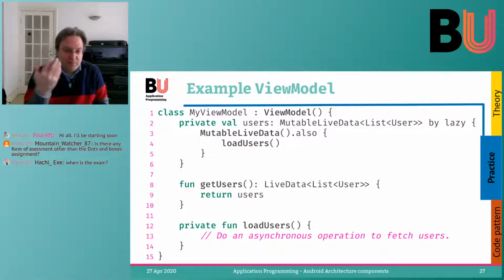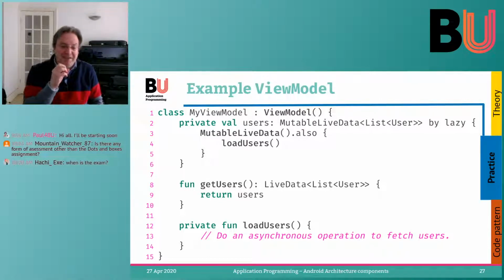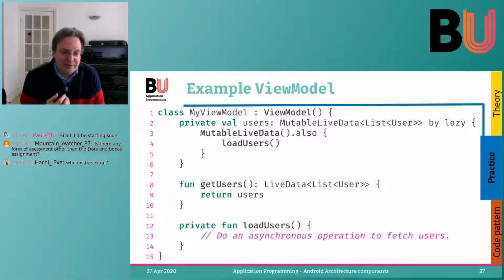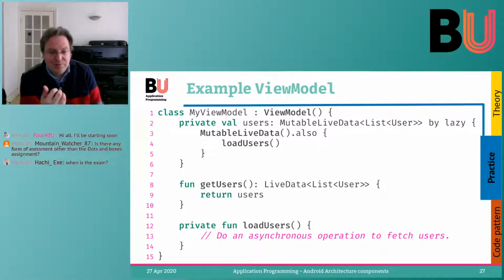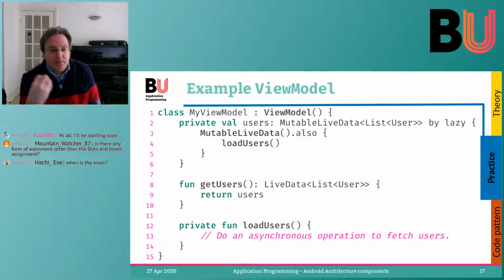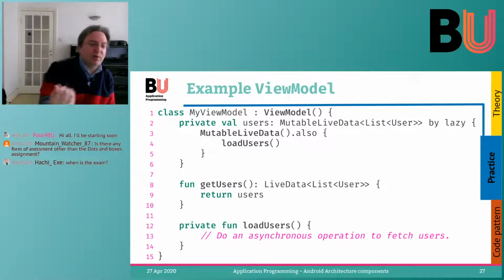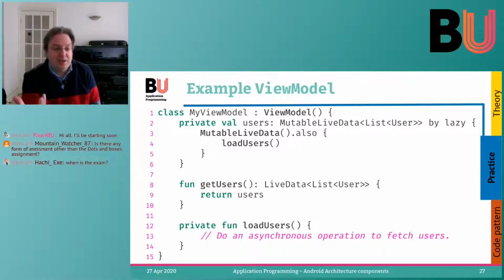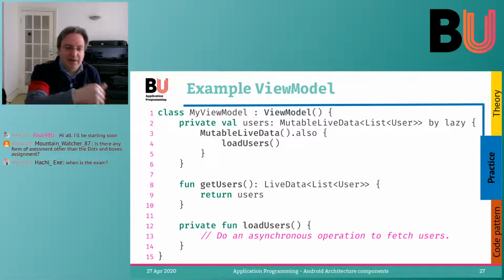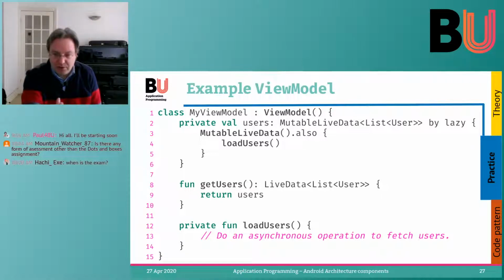What does load users do? Load users has to be asynchronous. It needs to start some other thread because you want to return the live data immediately and then load your users. Also, this is an example from the website, but I would probably pass along the actual live data object in the load users method so that we don't have any race conditions for when does it exist, etc. Although lazy should do this correctly. And in the get users function, we return a regular live data. So the UI code is not supposed to change the live data. Only the view model is supposed to change the live data. So if there's a new user, it will just call set data on that mutable live data, and then every object that is registered to that live data will then be changing according to that new data.